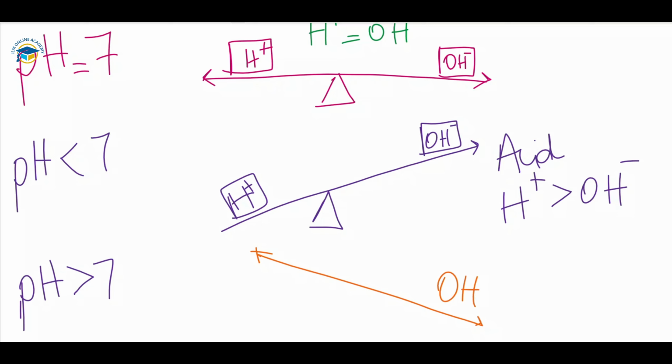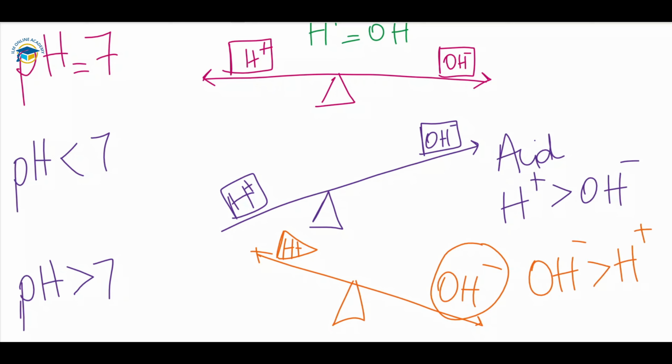Bases, because bases are the hydroxides and the oxides of the metals, so they give more hydroxide ions as compared to the hydrogen ions. Hydroxide ions are released from the water and also from the base. So in alkali solution, hydroxide ions are more as compared to the hydrogen ions. So this is the pH and the balance of the hydrogen ions and the hydroxide ions in the solution of the acid and the base.